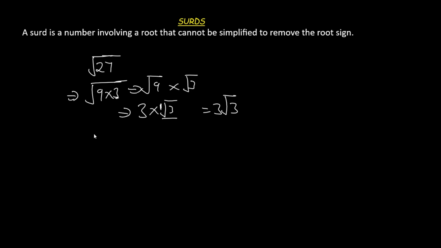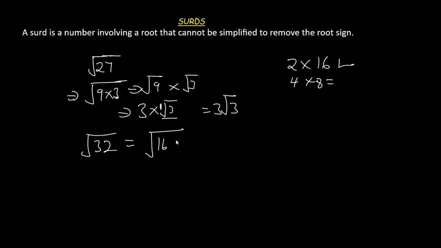Also, let's consider square root of 32. Always you have to find two numbers such that if you multiply them to get 32, one of them will be a perfect square. Now 32, I can have 2 times 16 to give me 32, and also 4 times 8 to give me 32, but I think using this one will help me. So I'm going to say 32 is the same as 16 times 2 or 2 times 16. After you've done this, you can split them into two, and then you have square root of 16 times square root of 2.